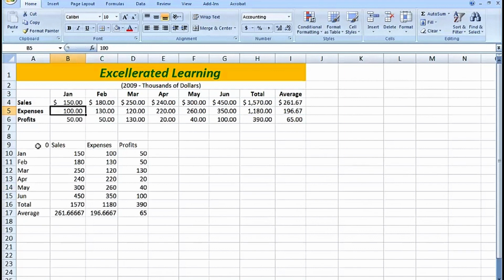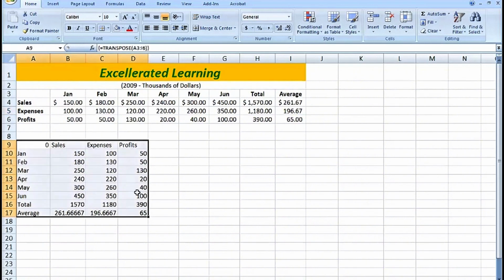Now, probably you would not be doing this on the same worksheet, and you certainly can. I certainly did it here, but you might want to consider how this might work for you when you need parallel kinds of views, perhaps on different worksheets. The data here is in sync and forever linked to the other data. So it's a powerful tool. It's a transpose function, which is an array function.